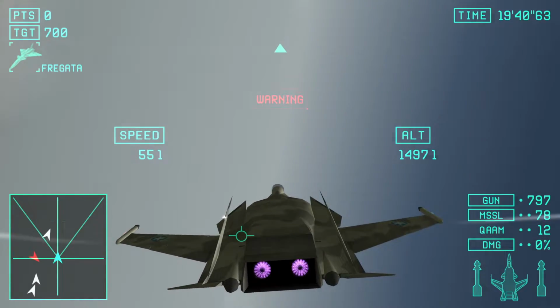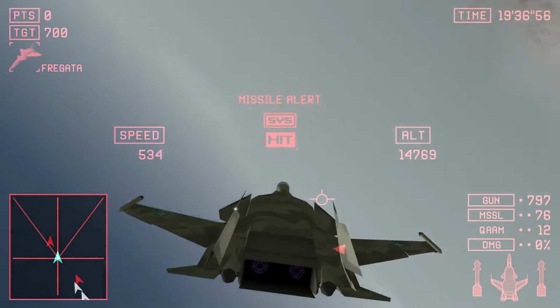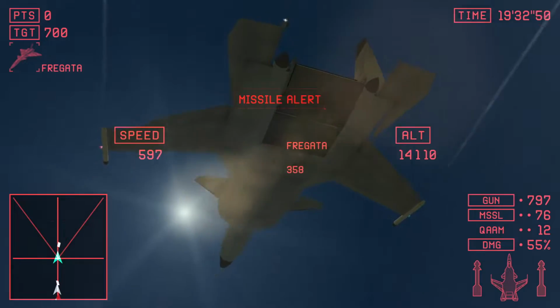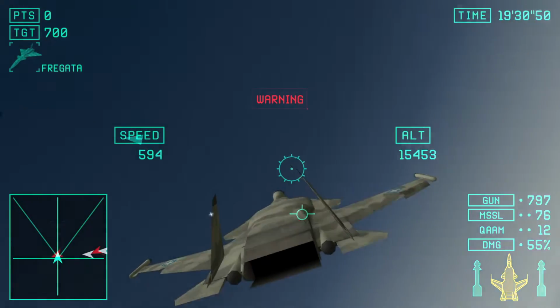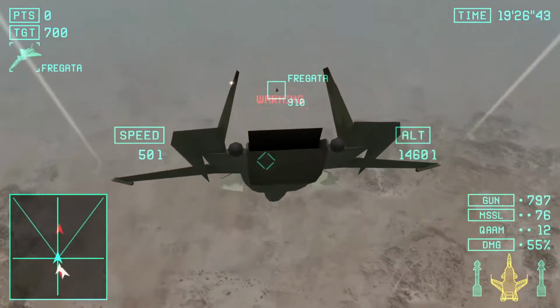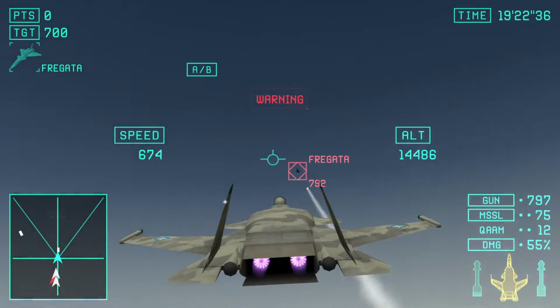Look out behind us. The Fregatta. Look out. Oh, what? How did that hit me? I was turning. Excuse you. Anyways, in this mission, we just fight. We basically just fight a bunch of the game's fictional aircraft.